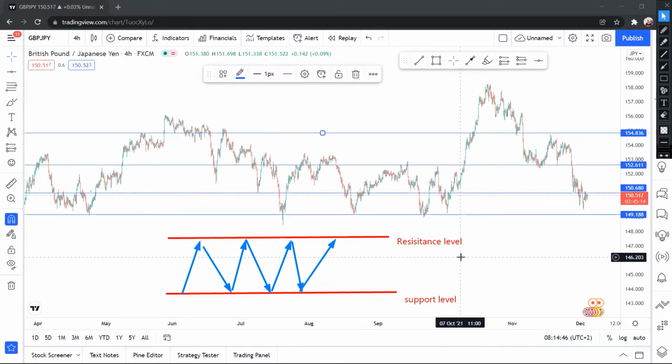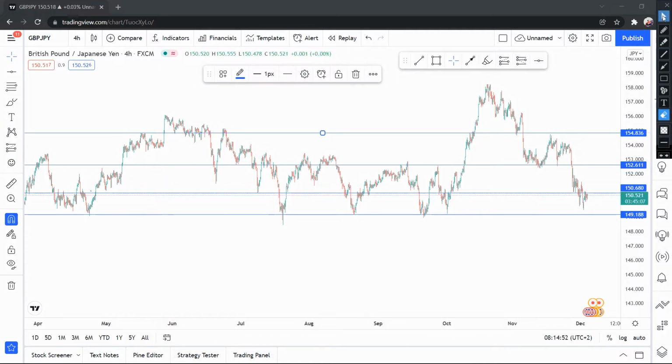Good. So let me show you something real quick. I think I can delete this. I hope you guys have taken a little bit of notes here. So alright, so let me show you now. So now in here, where is the support, where is the resistance? So we are going to name this as a support level. Let me do something real quick. So this is going to be S, this is going to be S, this is going to be S, and this is going to be S.